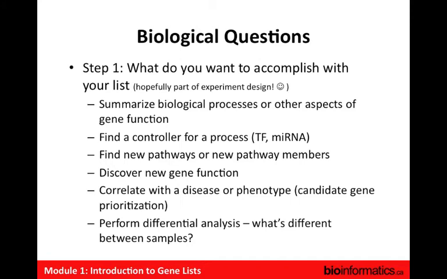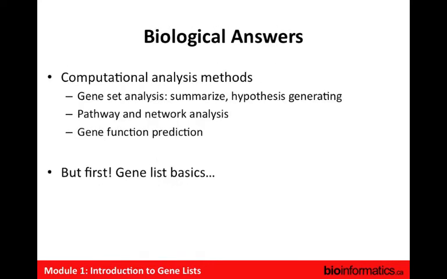And also performing differential analysis. So what's different between samples? If I have tumor and tissue around the tumor, what's specific to the tumor, or different stages of tumor, or if you have time points in your experiment, 12 hours, 24 hours, etc. What is changing over time? Being able to compare all of the results of your gene function or pathway analysis, for instance, across time points will tell you something maybe about the dynamics. It doesn't have to be time points. It could just be different stages of an experiment, or different cell lines or something like that.